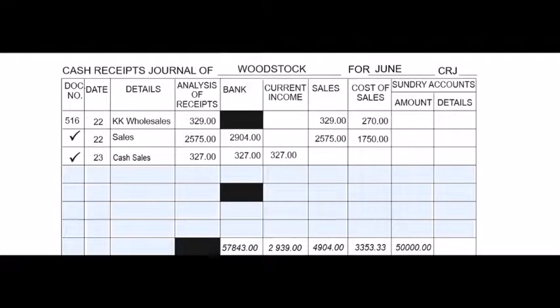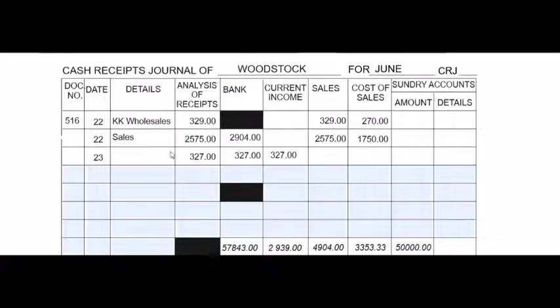But I want you to notice that there are a few things that are wrong here. Okay, so the first thing that I want you to cross out is these tick marks in the document column. I have no idea why they make tick marks when they're supposed to write CRR. Please get rid of those. Cross them out. And then on the 23rd, the details is also incorrect. So I want you to cross out the details here. I'll get to the correct details when I deal with that transaction.